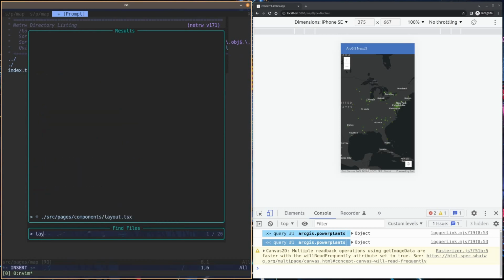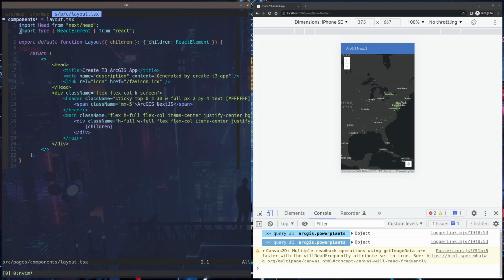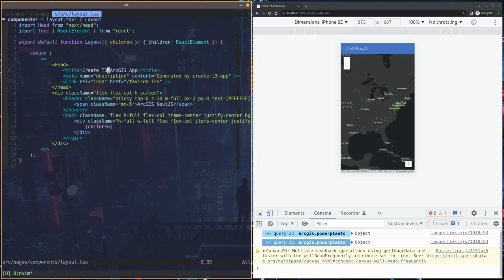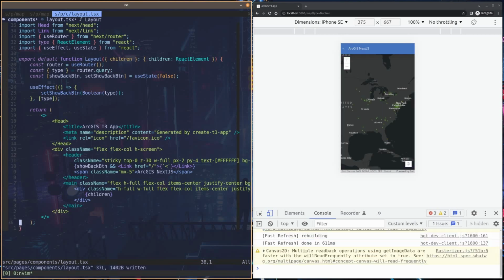And what was it in the layout? There we go. So in the layout, what I want to do is a little bit more work. And we are again going to do some copy pasta magic because we've pretty much done this whole layout page already once, so we don't need to do it again. Okay, so what are we doing here?